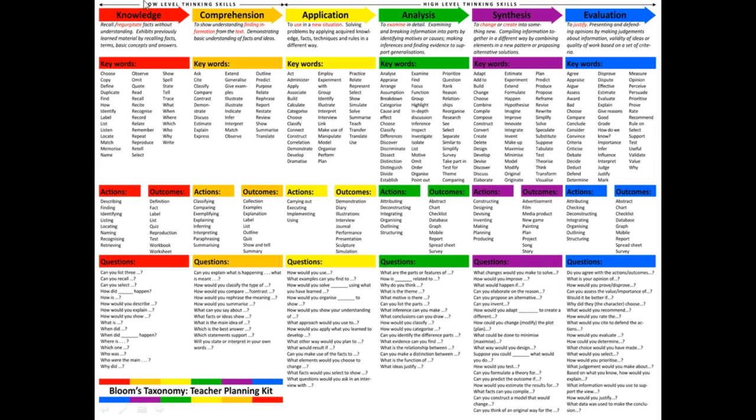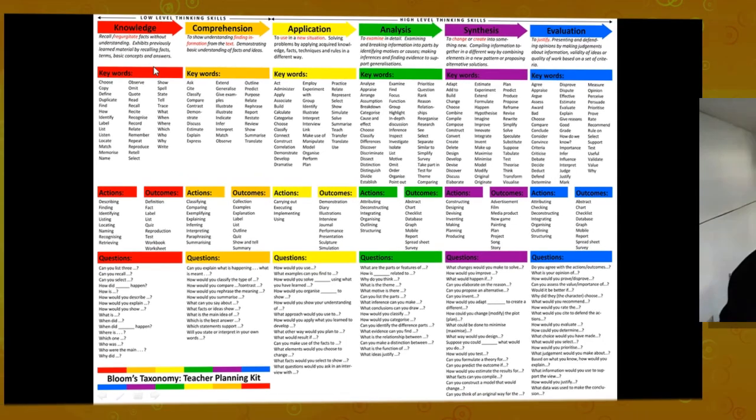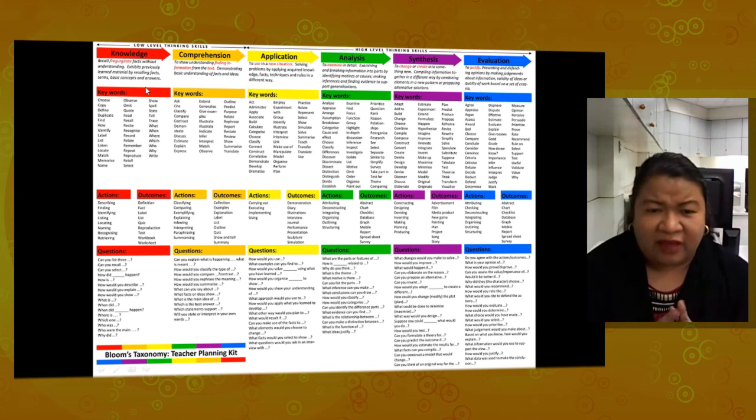And of course, we always say from the lower level thinking skills to the higher level thinking skills, this part on application, analysis, synthesis, those are already high level thinking skills. So these questions here are very important. Of course, you still ask the questions on the red and the light orange part here, because you have to see whether they remember it, whether they understood, but you have to move forward into application down to evaluation. Okay, so this is the Bloom's taxonomy, but remember that this is the original one, and it's good to still have a background of this.